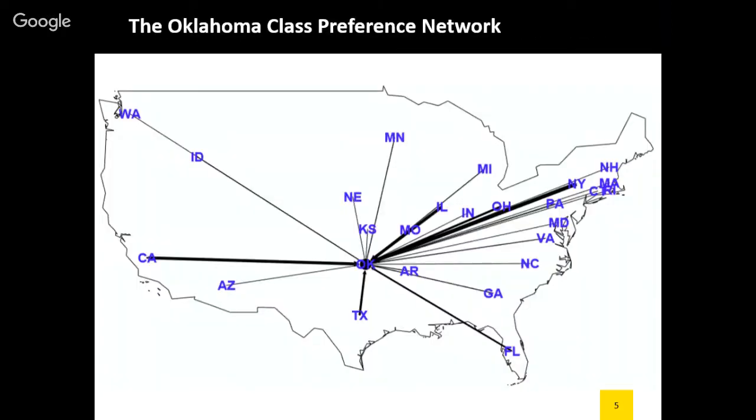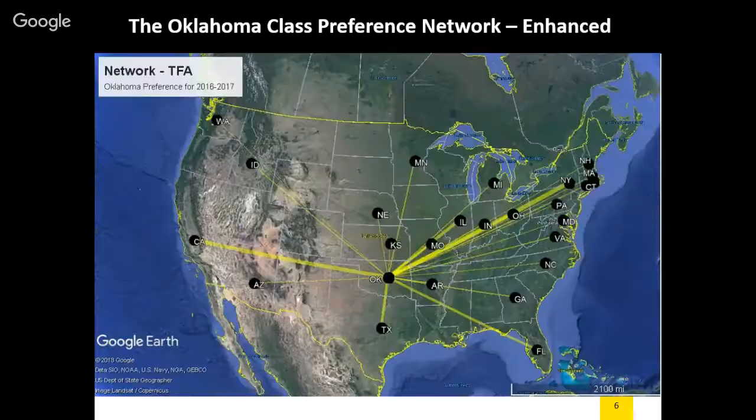Now, this is using Gephi's plugins for the geo layout and maps. And to be honest with you, I was pretty underwhelmed with its ability here. So I was actually able to find another plugin and lay out my data over Google Earth. And this is what we came up with. I like this much better because mainly you can see the state outlines and it's just easier on the eyes.